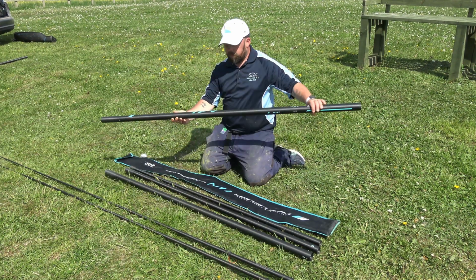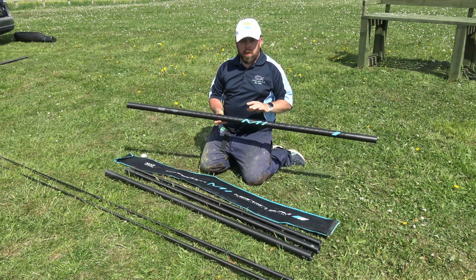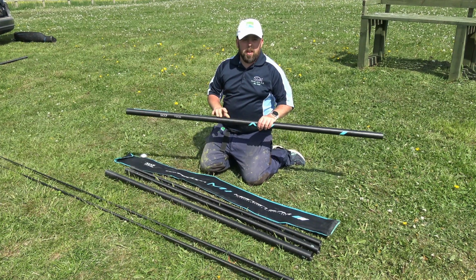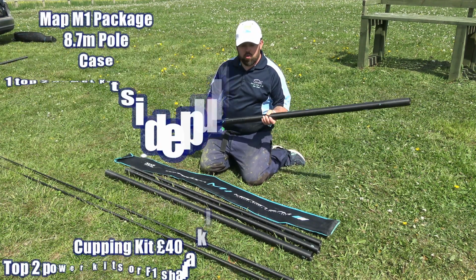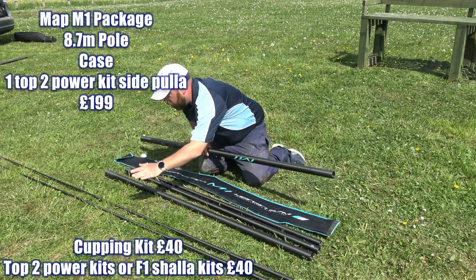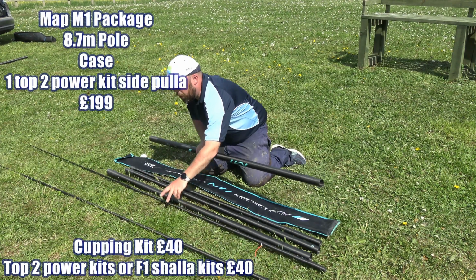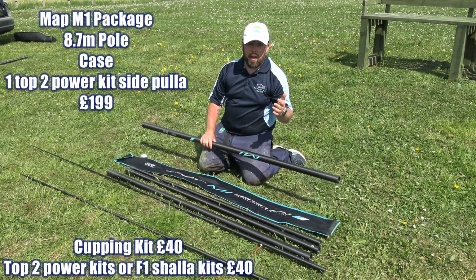So the M1 competition, one of Matt's margin poles, and as you can imagine, built to last, an absolute unit of a pole. It really is strong, and this is 8.7 meters. The package comes with one power kit. It doesn't come with a cupping kit. It comes with the case, and it's around £200.